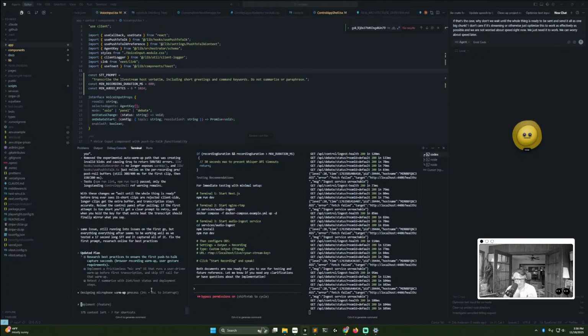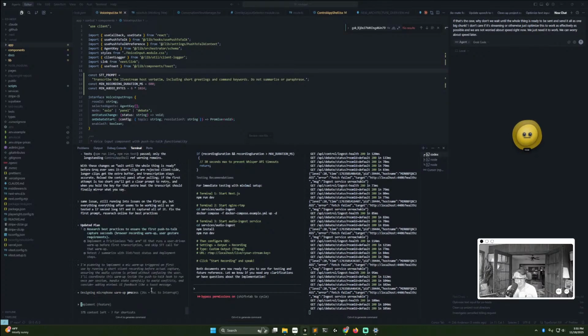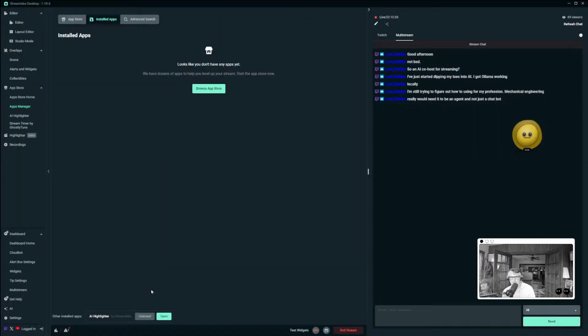Do you do like structural stuff or products, or what kind of areas do you work on? Really needed to be an agent and not just a chatbot. Yeah, that's fair. FEA, machine design, hell yeah. It's good stuff, dude. I don't know what FEA is. What is that?